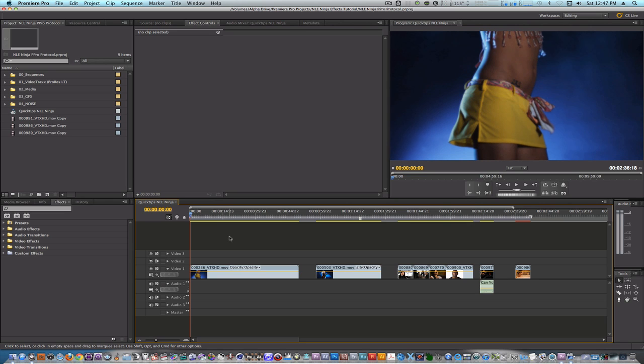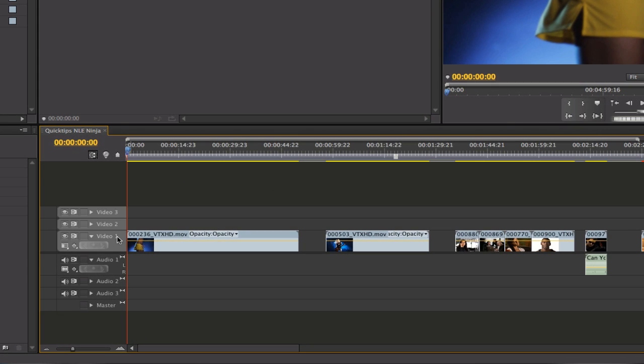If you select a video track or audio track and hold down Shift, it'll highlight all the tracks. To deselect all video or audio tracks, hold down the Shift key again and select the track. This will come in handy if you only need one track highlighted or all of them.